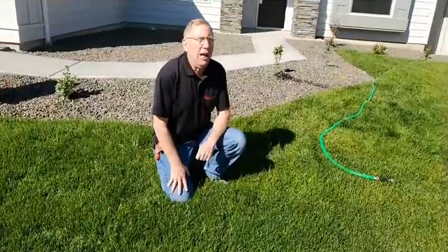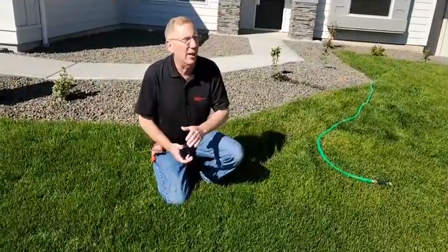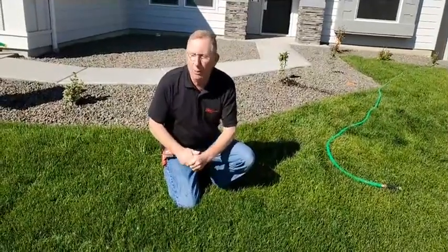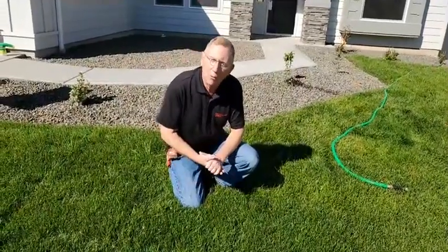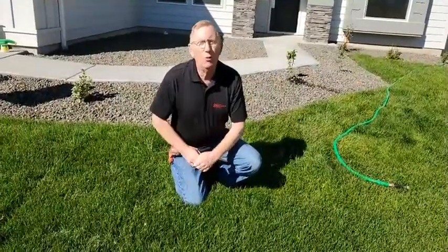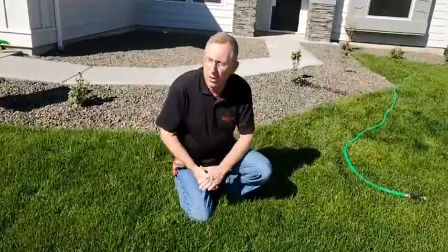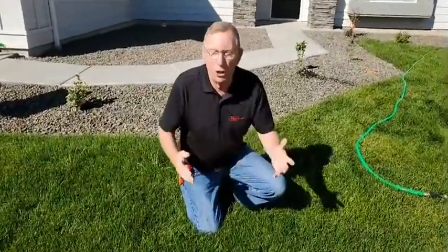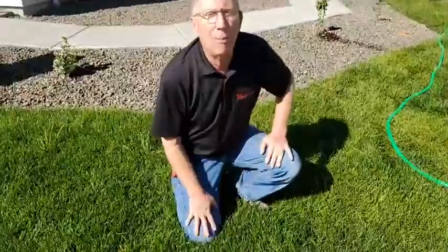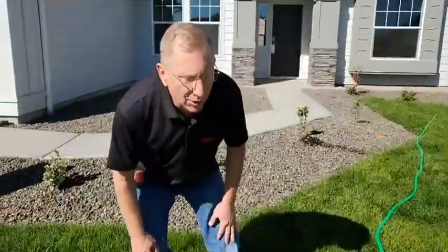A lot of people I know, they want that greens aspect of their yard. In other words, a putting green. No, I really don't want to go there with you folks on that. If you cut it too short, we get, let's say, a hot spot during the end of the month of September, which has happened, you're going to do some serious damage to your yard. So let's keep these a little longer, whenever possible, okay? So dealing with that. Now, with the issue of the grass and the plants, here we go.